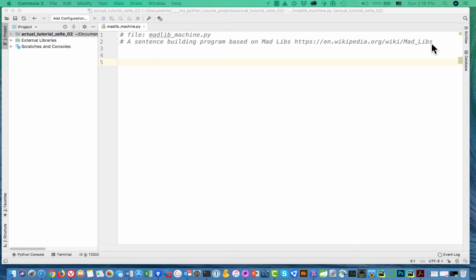We're going to be thinking about the program in terms of a template or pattern that we heard about in the chapter called input process output.